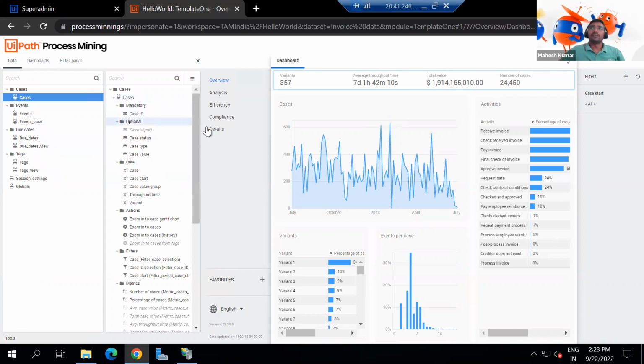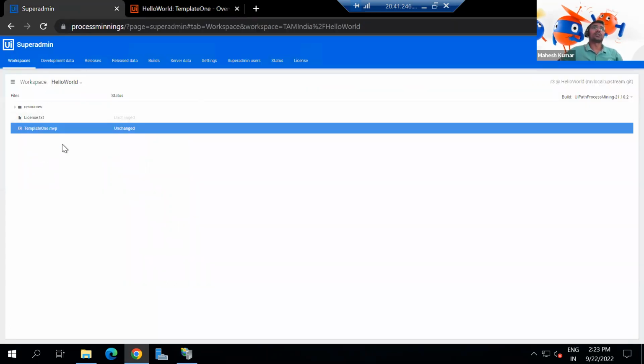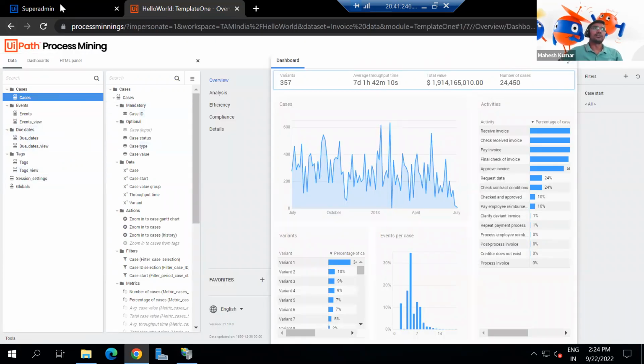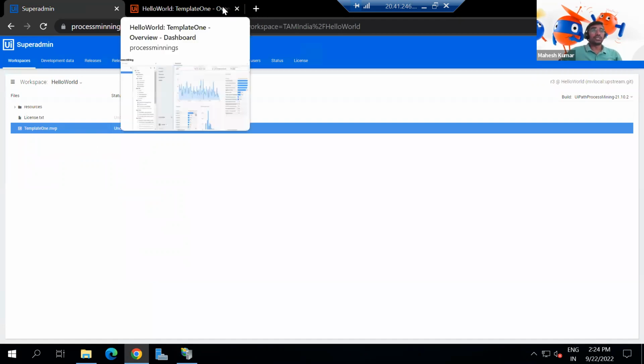And this is what a developer can do. They can create their own dashboard. They can edit the existing dashboard. They can change the data sources and everything. Okay. After making the changes, the developer can commit the changes from here. So you need to click on this icon, UiPath Process Mining icon. In fact, you can change this icon also. Okay, you can put your own logo there. You need to click on that and you see the option to commit. Okay, or you can do the commit from here as well. As we haven't changed anything, it doesn't show any changes. But if we make any changes here, this will start reflecting it. Okay, so as a developer, you change it, commit it.